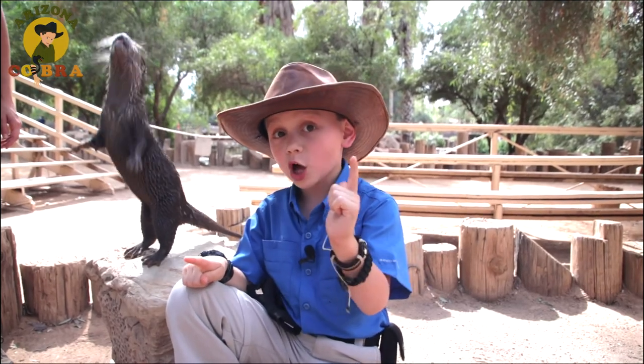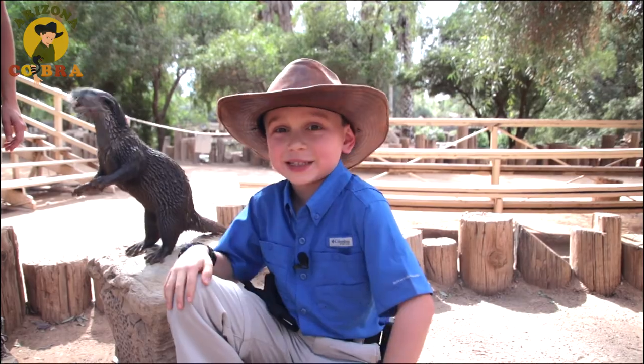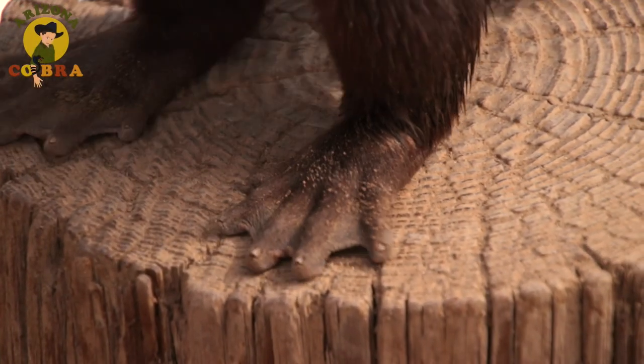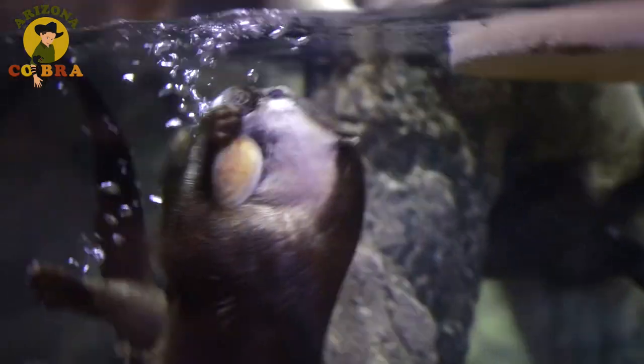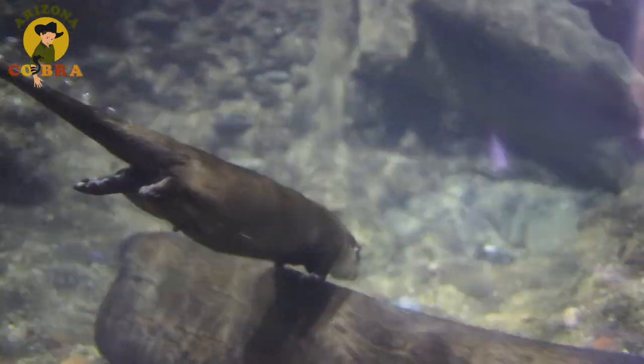As you may have guessed by their name, these otters have small claws, and they only have partial webbing, so they're really good at grabbing stuff. If you take a closer look, these unique paws are a lot like human hands. And they're a huge help when it comes to hunting for food. Check out how easily this guy holds a shell underwater.